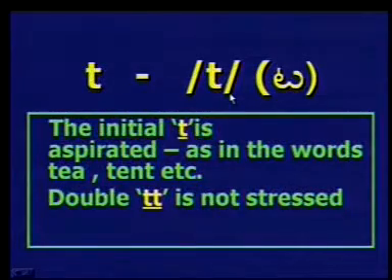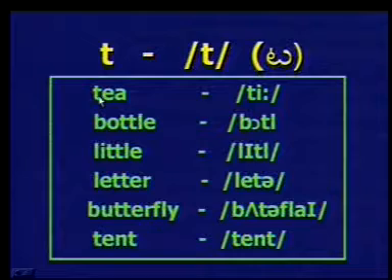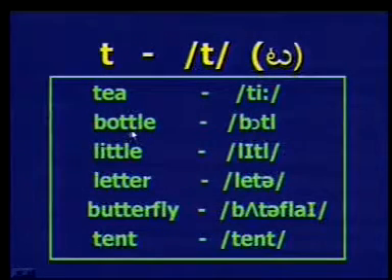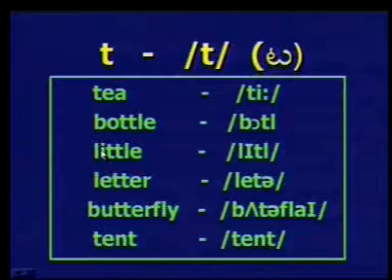And then double T also is not stressed in English language. We tend to stress butterfly, mutton, cutter, like woodcutter, which is wrong. And then shutter. So let's have a look at these words. Tea, bottle, there is a double T in the middle, bottle, little, here a single T is there. Very often we hear the young children, the tiny child saying twinkle twinkle little star.